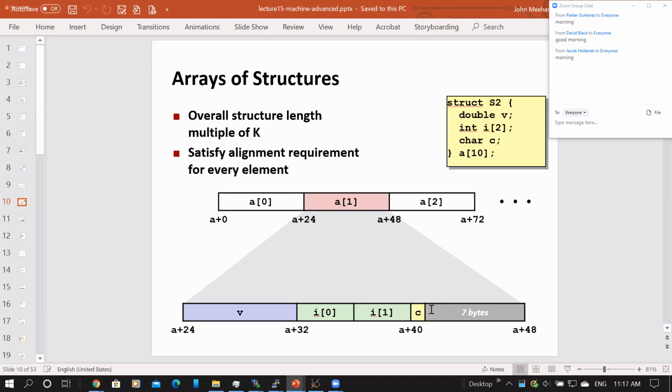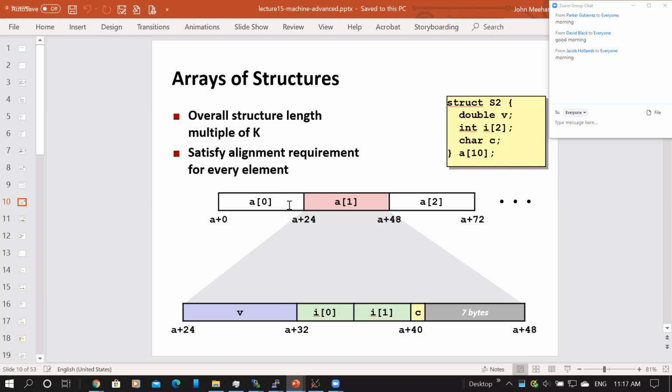That's why we have to have that 7 bytes on the end, even though by rearranging it like this, you don't have that 3-byte pad after the character that you had. You still don't save any bytes in this case. Sometimes you can by rearranging it like this. And that's because these structures laid out in memory all have to conform to the alignment constraints for all the fields within them.